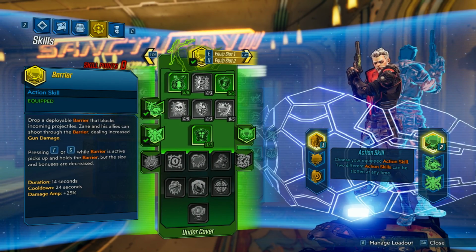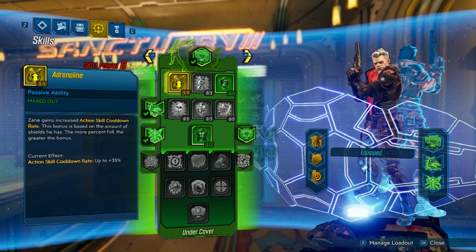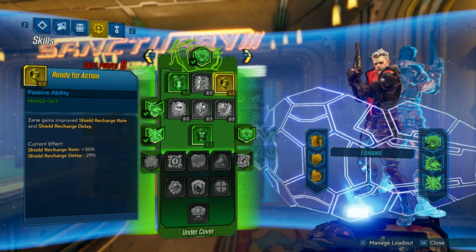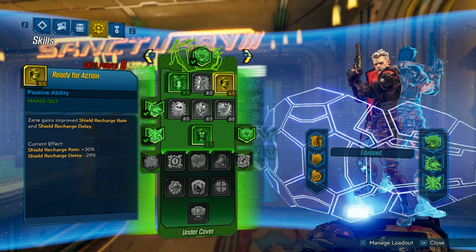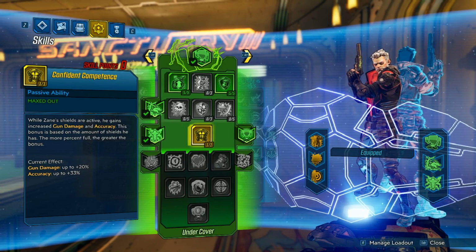Gear dependent. It's Borderlands, there is no best. It all depends. Anyway, Adrenaline, Action Skill Rate, already covered that. Ready for Action is the best other skill here, and it's great if using an Amp Shield. So, Ready for Action, and that gives us Confident Competence. Now, full disclaimer, the clips in this don't use Confident Competence.